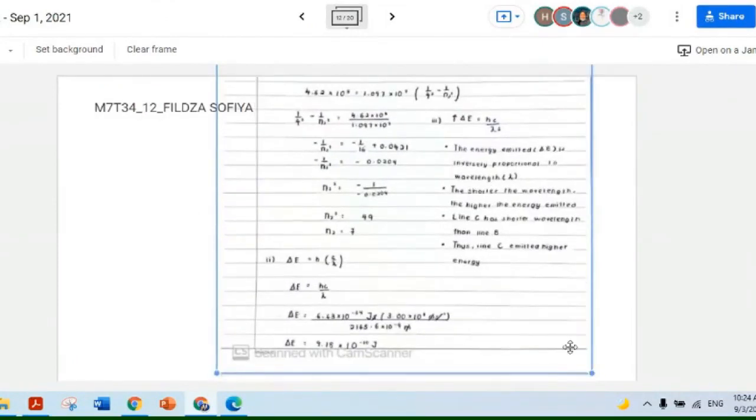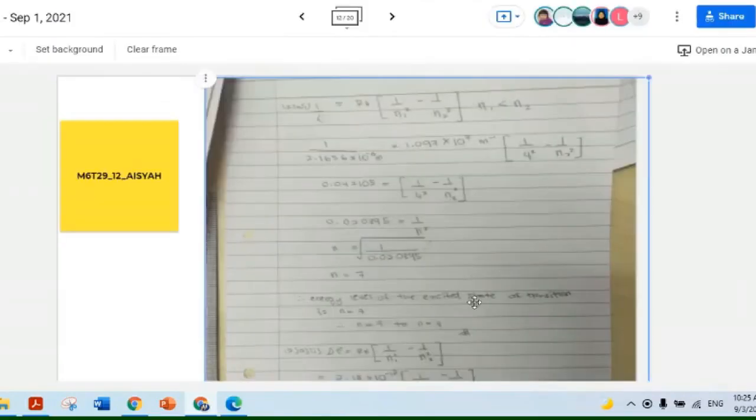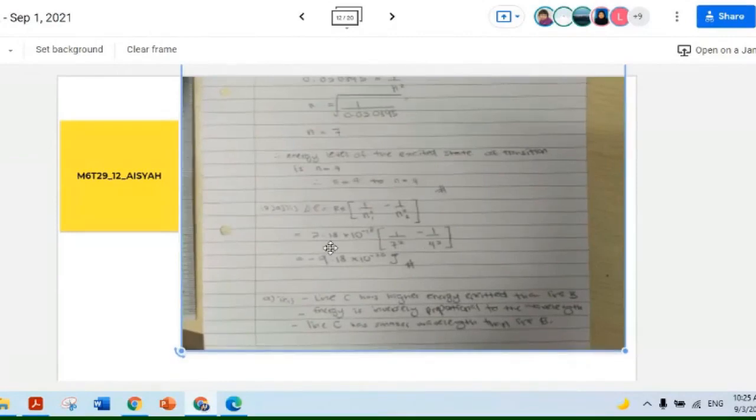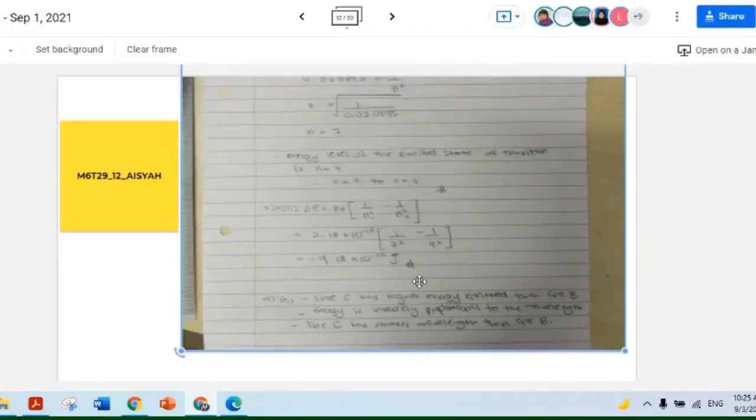Okay, betul. Okay, terus pakai H, C over lambda. Ada formula lain ke tak? Ada formula lain boleh pakai ke tak? Kita tengok yang ni. Ni formula dia. Okay, there are two methods. One is using delta E by using the Rydberg constant. Another one is using delta E HC over lambda. But you still get the same answer. Very good. Okay. Ni pun sama, dapat jawapan akhir tak? Okay, sama, betul.